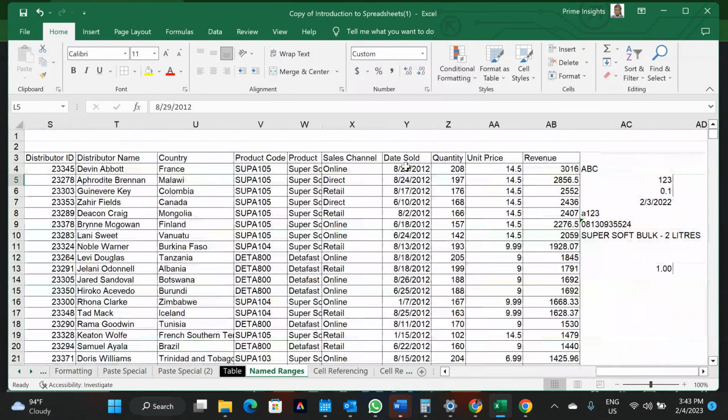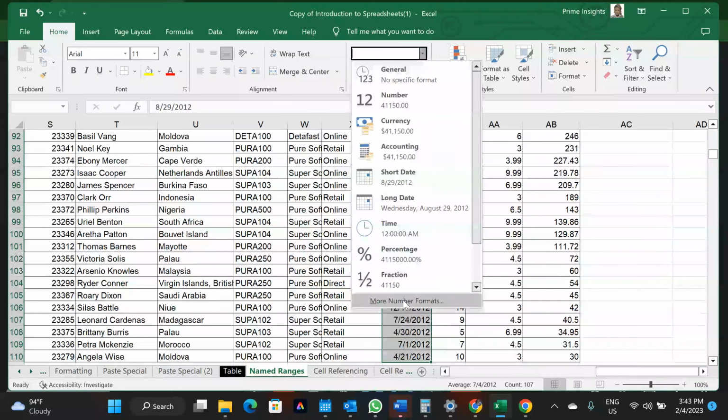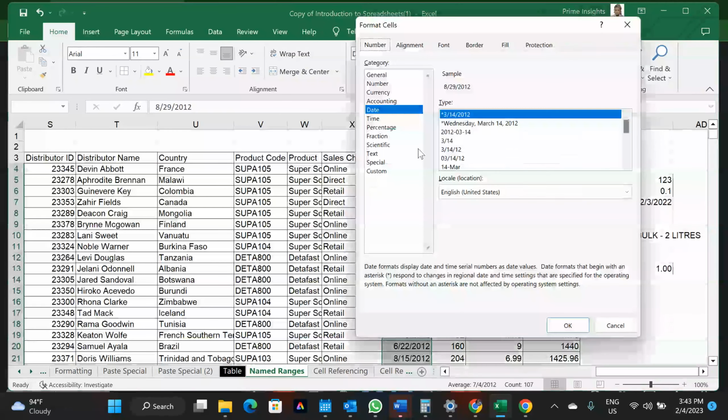You remember what I said about it taking the format of my laptop, right? So it has taken the format of my laptop, coming as month first. But no, I don't want to see it this way. I want it to be day first.